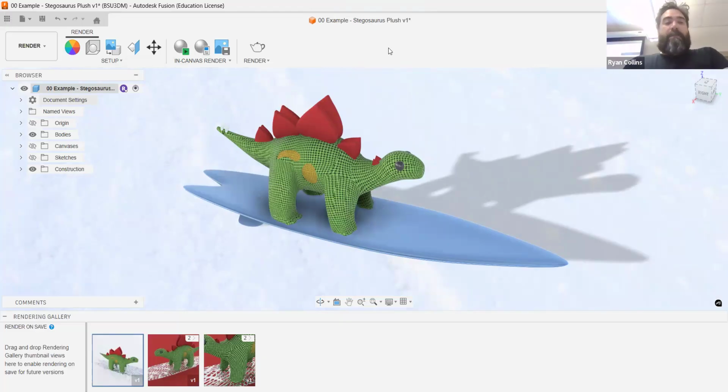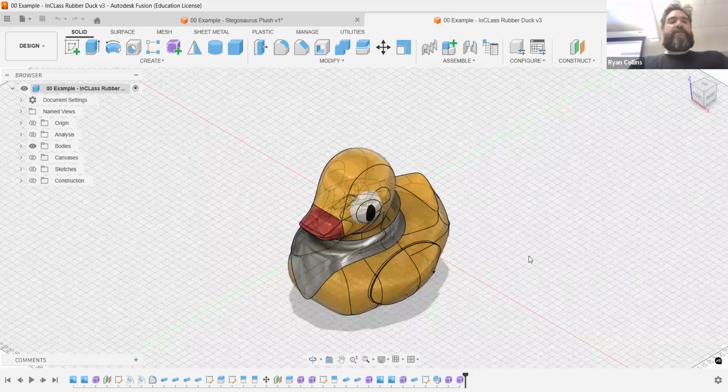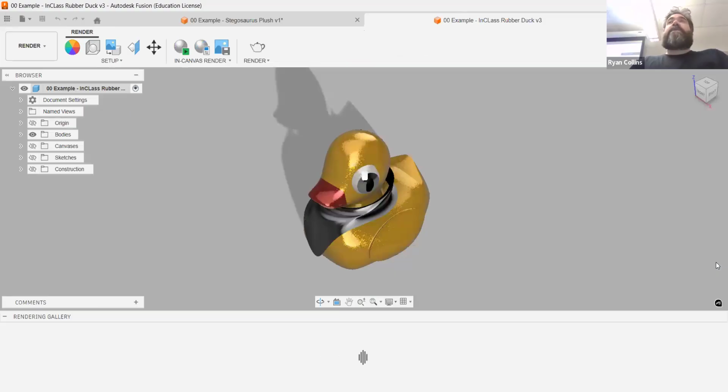That works really well. But if, say, let me open a different file real quick. Let's say we'll go rubber ducky. If it's just sitting here, when we switch to the render environment, it'll just be floating in void space. So the best thing to do is give it a platform, put it on something.